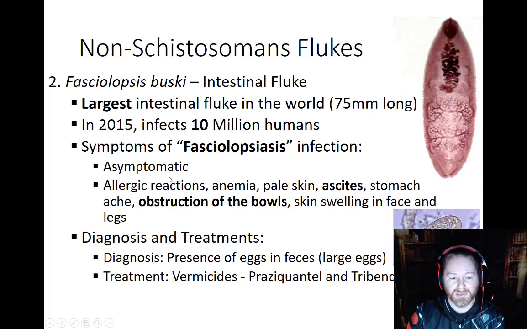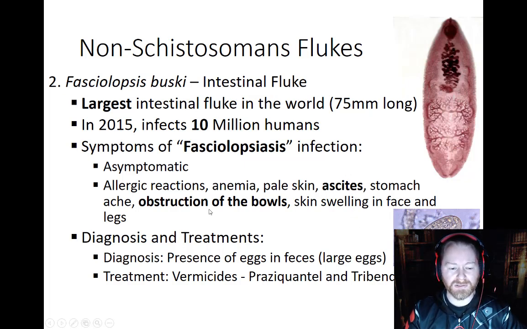So mostly asymptomatic, doesn't really cause any problems. But when it does start causing problems, you can have allergic reactions to it. Anemia, which is essentially low energy. Pale skin, ascites, stomach aches, obstruction of the bowels, which is not going to be fun. Skin swelling in the face and legs. Ascites, I think, is water retention, and that will lead to all kinds of fun stuff happening to your body when you start retaining water. So none of this stuff is good.